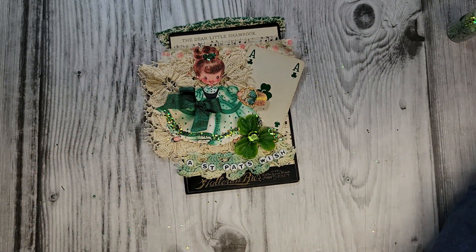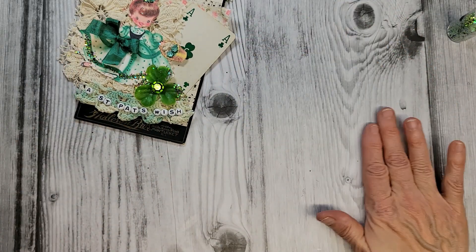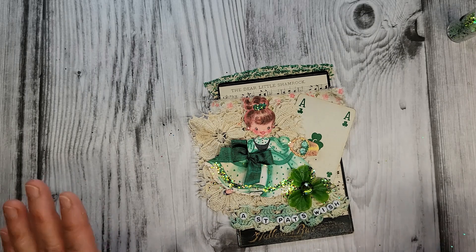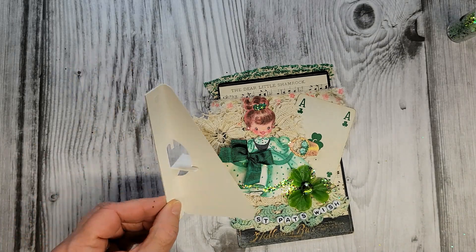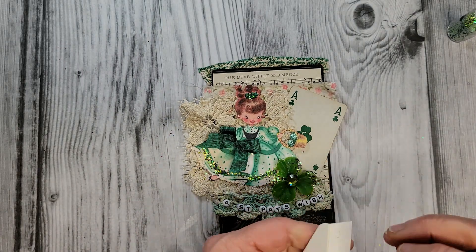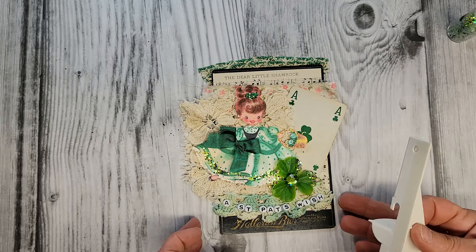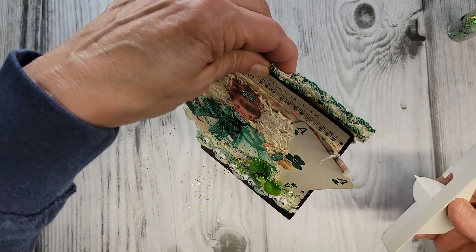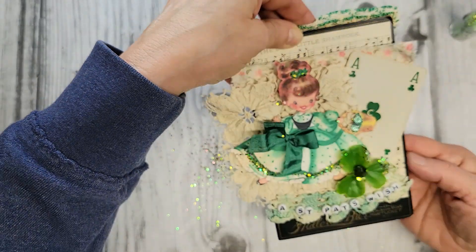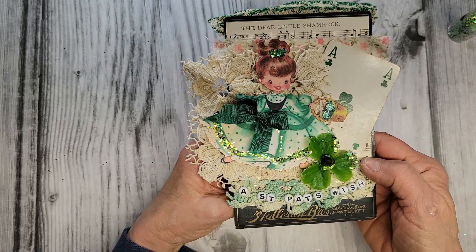She's adorable. I could have put a hanger on this, but what I decided — I did get glitter everywhere, you can't help it, it's just the way it is with glitter. What I decided I wanted to do is use one of those cardboard easels with the adhesive on it. This is the five-inch size and you can pull the adhesive off right here at the top and just stand this up. There's plenty of glitter dropping off there, and I'm just sticking this right to the back like so. And there she is.